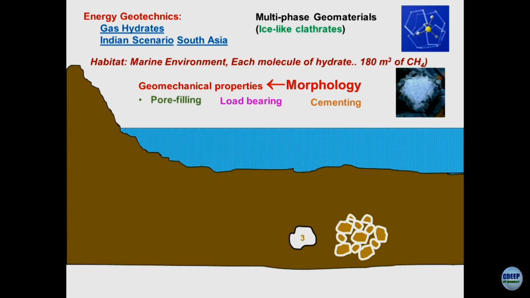And the way you talked about moisture content in conventional geomechanics, here people talk about the gas content in the sediments once the hydrates are formed. So, we call it gas hydrate concentration, and the shear strength properties are going to be a function of gas hydrate concentration and the type of morphology which the system is exhibiting. It remains the same as what you have studied in conventional geomechanics, such as card-house structure, flocculent, dispersed and so on.